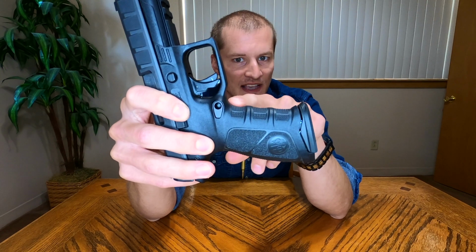Glock had done finger grooves on their Gen 4s and they got rid of them for the Gen 5. Apparently it wasn't too popular. People didn't like it. Maybe they didn't like the look of it. I do like finger grooves on the gun. I think it's a very smart idea. It just helps your fingers find where they need to be. It gives you more control over the gun, I feel. So I do like those. They're not anything crazy. It's just slight finger grooves there. And overall, the gun feels so good in your hands, guys. Go down to your gun shop, put one of these in your hand, and you will absolutely agree with me on that.